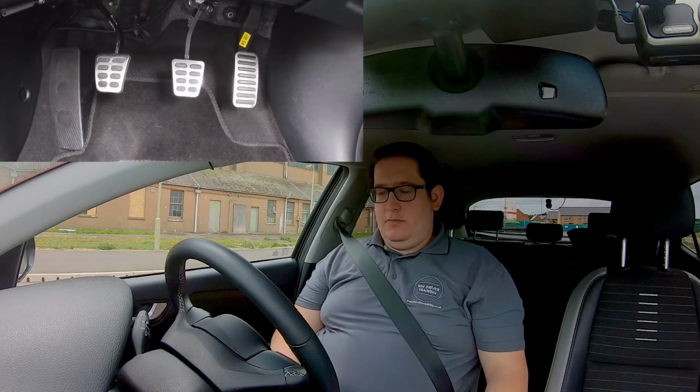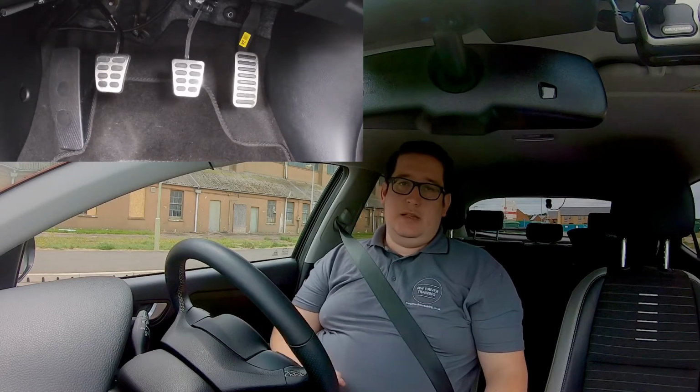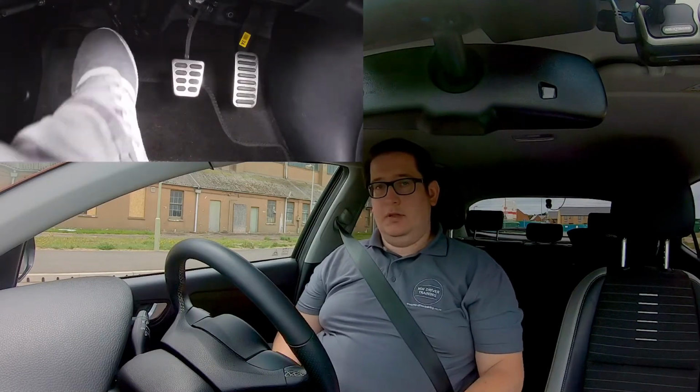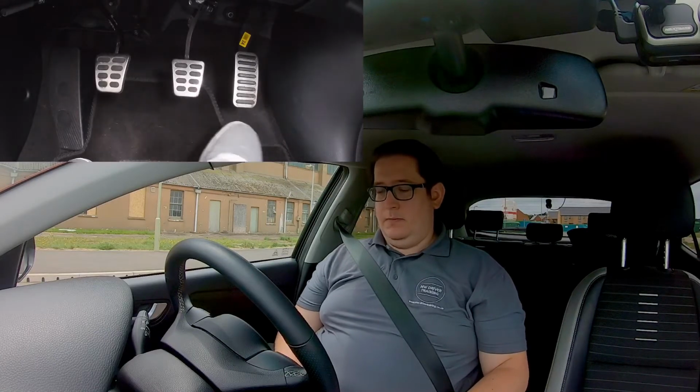Okay, so we'll start with the foot controls and the pedals. Keep it nice and simple. There's 3 pedals in a manual car. In an automatic car, you've just got the 2. So from right to left, it's ABC. They're like the wrong way round, but ABC. So you've got accelerator on the right there, brake in the middle, and then your clutch on the left. Okay, so we've got A, B, C.